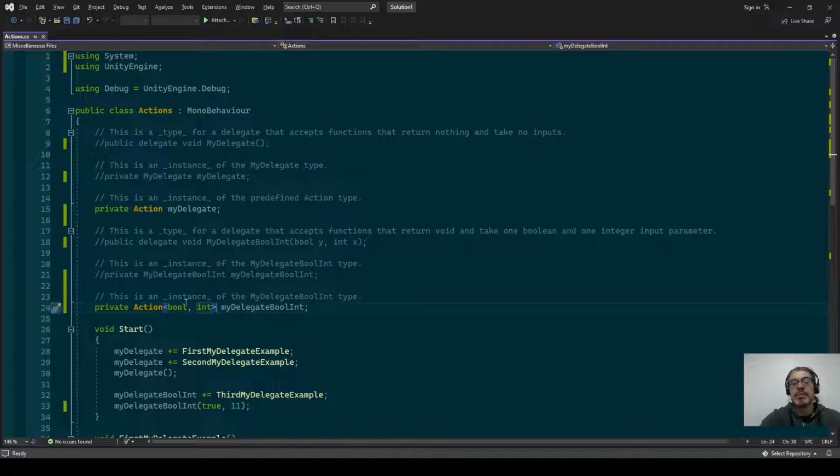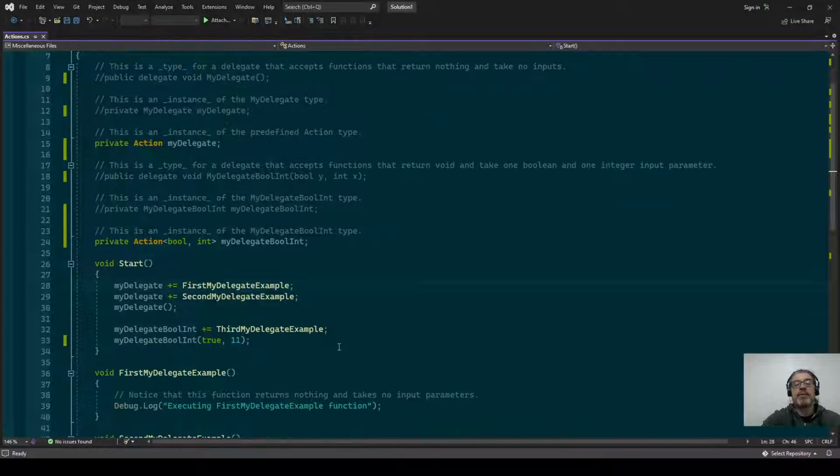That's because it is a template. We can do whatever we want. We can also add 3 or 4. They can be any type, no limitations here. And their use obviously is the same, right? It's just the way we define it. Instead of having a custom type that we then instantiate, we just use the one that is called action and then we instantiate it as well.